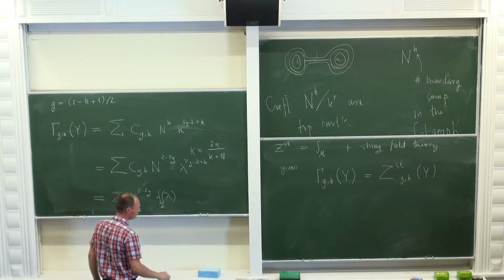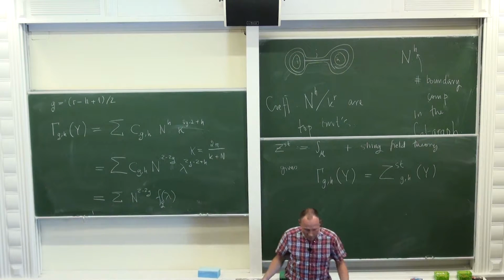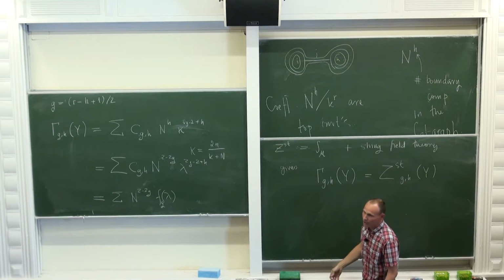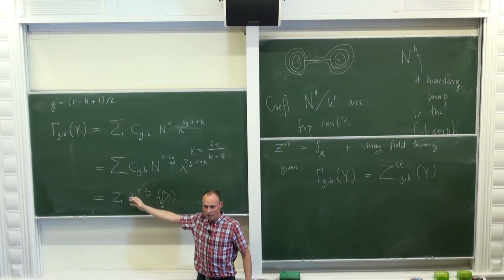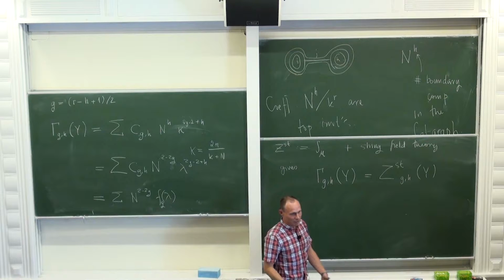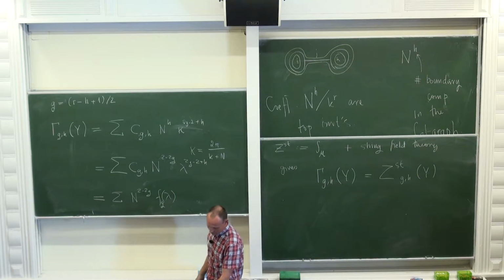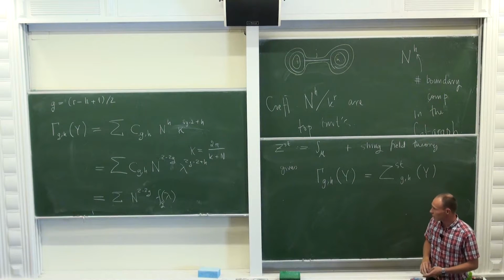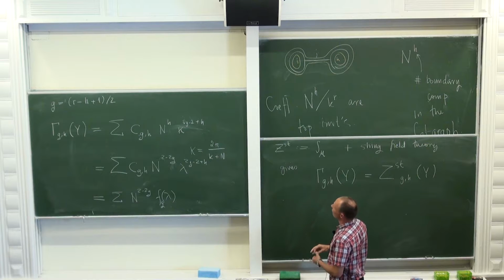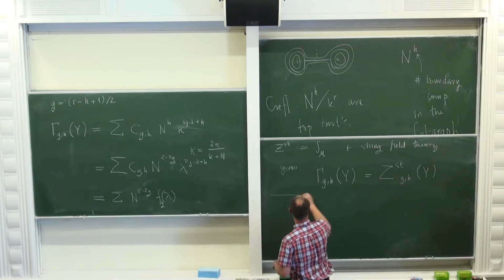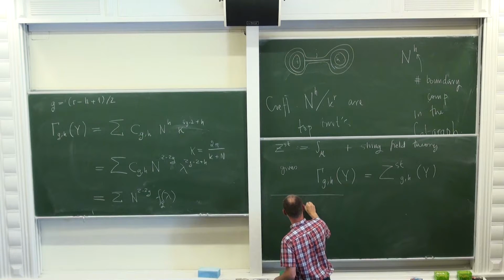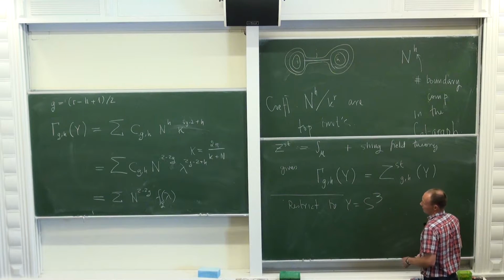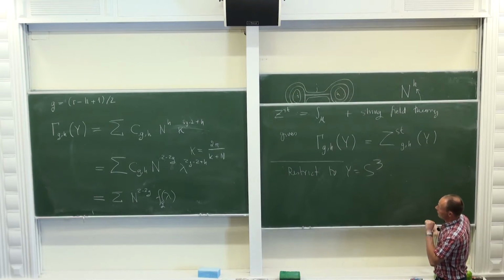Formally, we had some kind of string theory with boundaries that we summed up over the boundaries. So now this looks like string theory without any boundaries in it. It indicates that you should be able to take these things out. And Vafa's suggestion is then to use what's called the conifold transition. At least I should say we now restrict to Y equal to the 3-sphere. So we're going to do this for the 3-sphere.